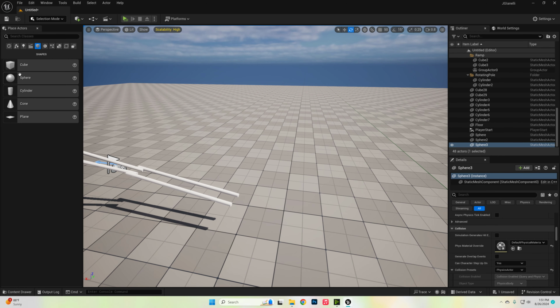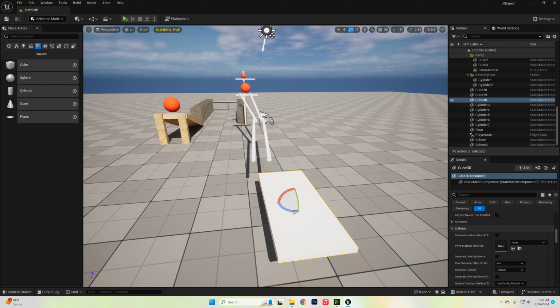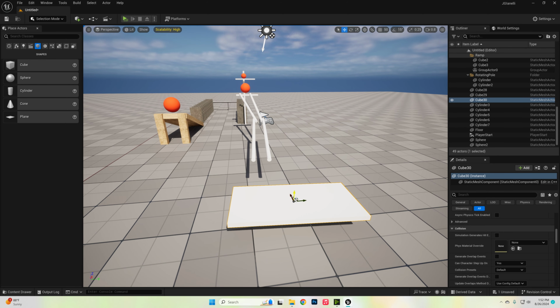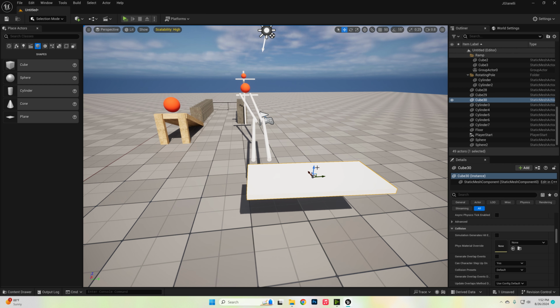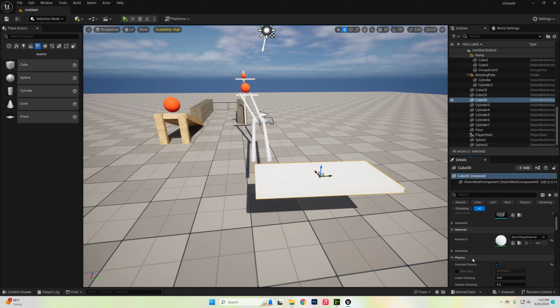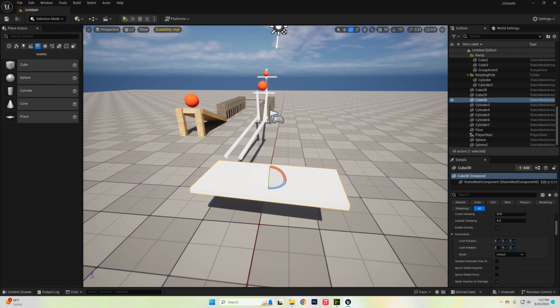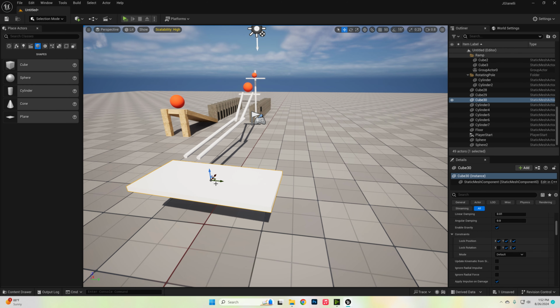Oh, let me just show you one more thing. A teeter-totter would also be a really good thing to add in here. So the ball comes over here. Let's have it hit this thing. And then once again, I'm going to turn on physics, and I'm going to lock the position, but I'm going to make it so that I can rotate along the red axis, which is going to be our X. With that, I could maybe put another one of these over here.